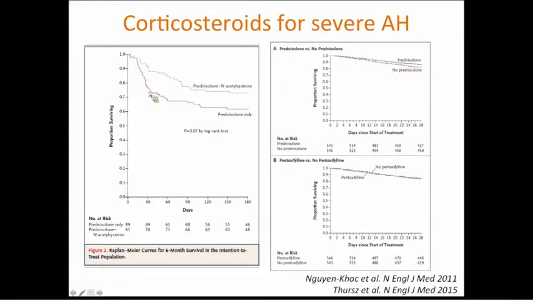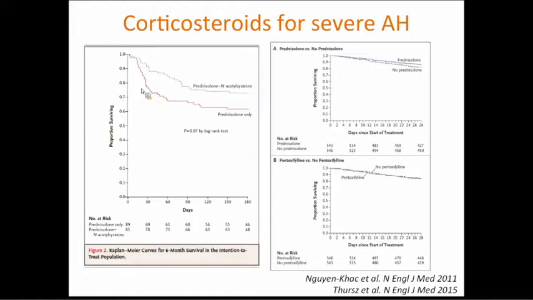So my explanation, I'm not saying I'm right, is that when you have a look at the survival curve of the combination arm, it resembles what we have in patients who are treated with prednisolone alone. So the trend towards significance at the end of the trial after 6 months, to me, is mainly based on the fact that mortality was higher in the control group in this situation. I cannot prove it, of course.